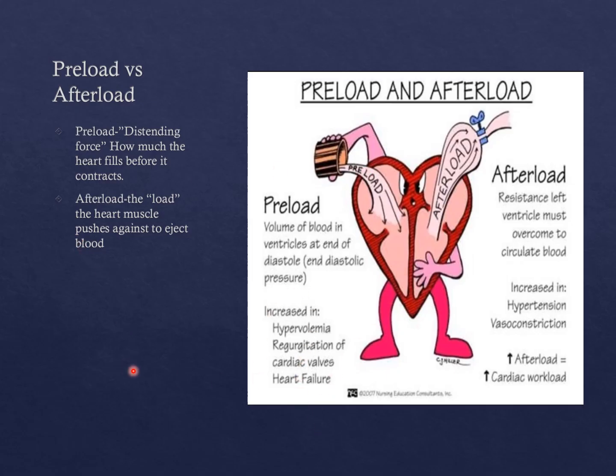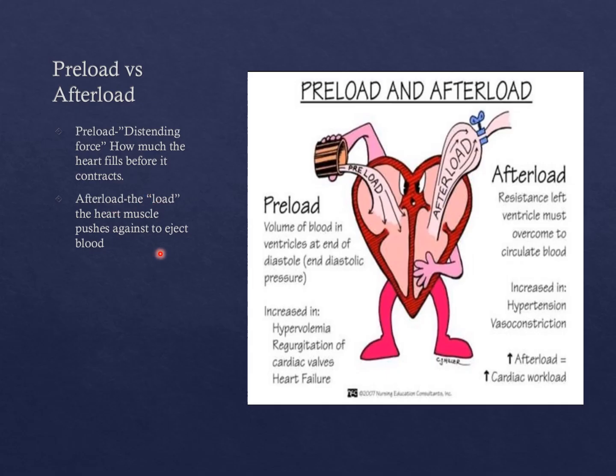Preload increases in patients who are maybe hypervolemic, they have too much fluid on board. It occurs in patients that have bad valves, and it occurs in patients with heart failure. But adequate preload is essential for good filling of the heart itself. Without adequate preload, if we can't fill the heart appropriately, we also don't get good stroke volume in the end. But increased preload or increased stretch also increases the myocardial oxygen demand as we stretch out the ventricles. The other concept is afterload.